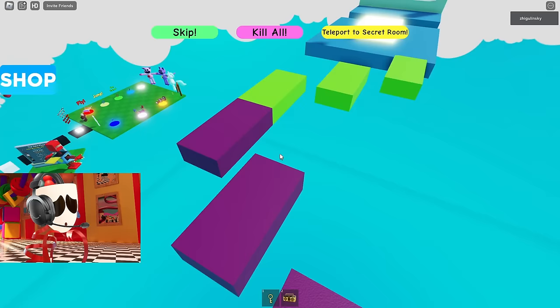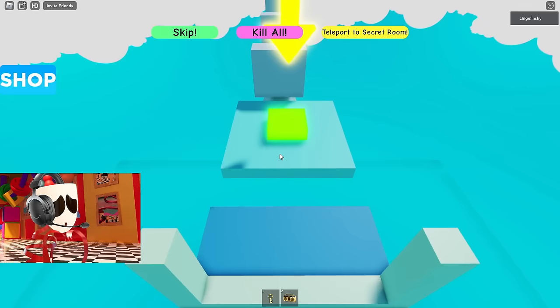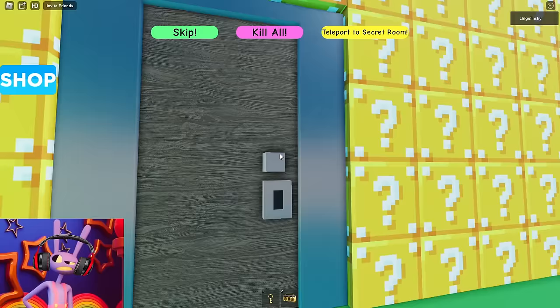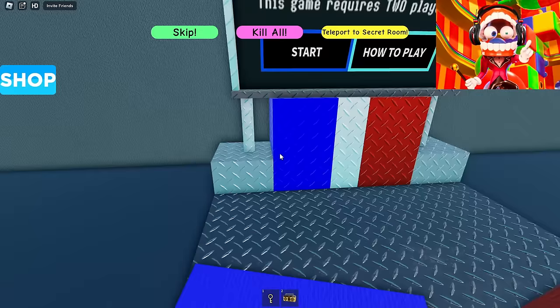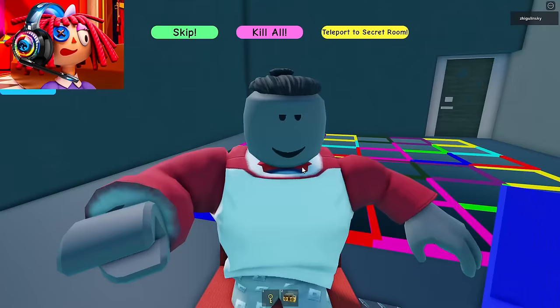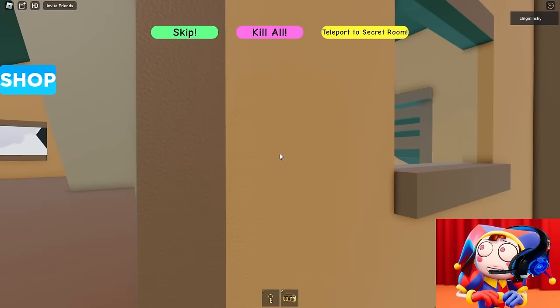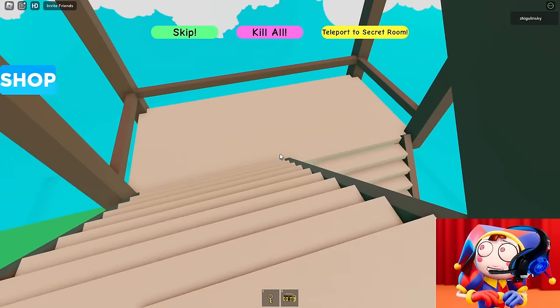This obby is quite complex and interesting, so I'm glad we played it. Come on Jax, push a little more — only a few tasks left! Did you notice there's some kind of huge room with Robux? We have a key to this door, and now we will use it to open it and go inside. Wait, where are our Robux? Why is there some kind of ping pong here? It requires two players. Let's go back and check the giant treehouse — unfortunately it's just an ordinary treehouse with absolutely nothing in it. But the main thing is that we completed this game completely and can move on to the next.